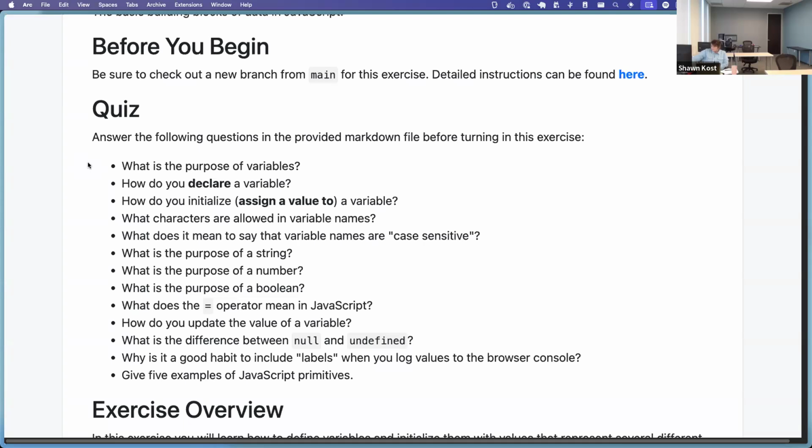Trey, what about Booleans? What is the purpose of a Boolean? The Boolean is used for conditional testing, where you would need to decide on the path of code to execute based on the truthiness of a condition. Yeah, exactly. So Booleans help us to make decisions in our code. In a couple days, we'll cover conditional statements, those if-else statements and other types of conditional statements. Booleans are really beneficial because they allow us to make decisions. Do I want this code to run, or do I want this code to run?